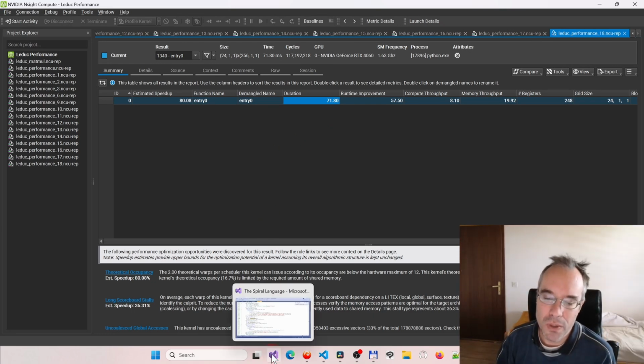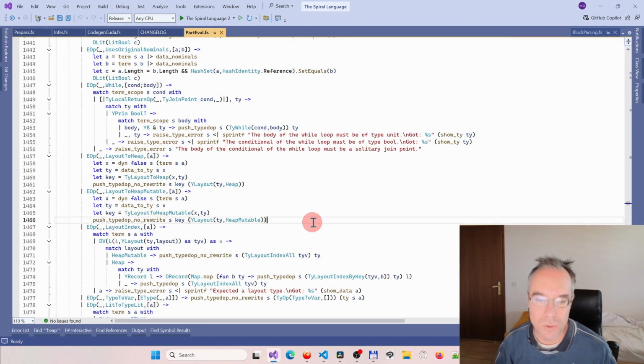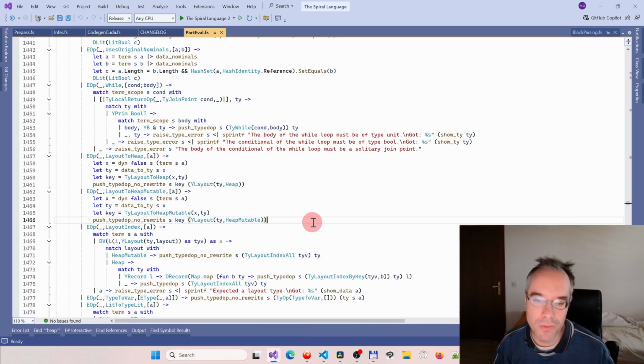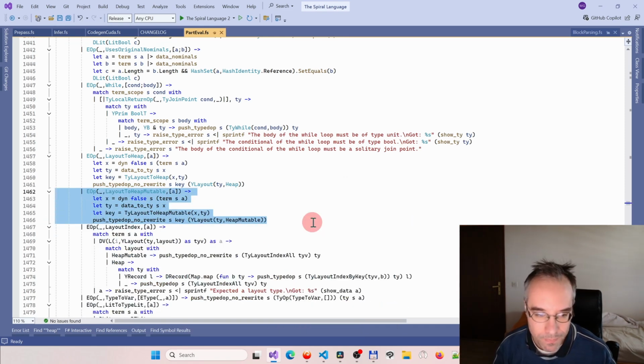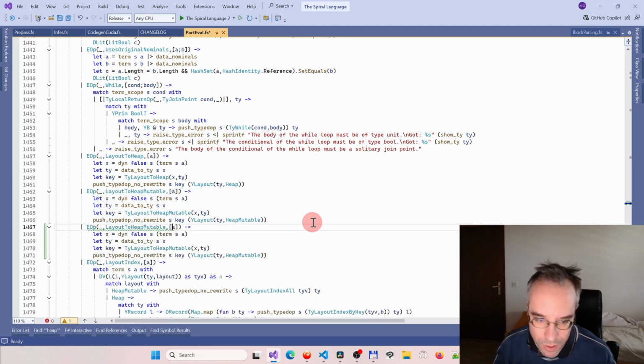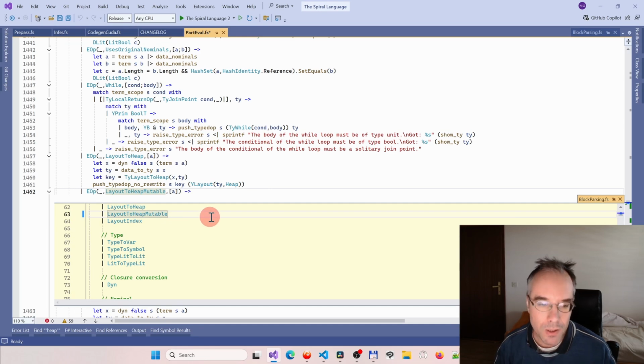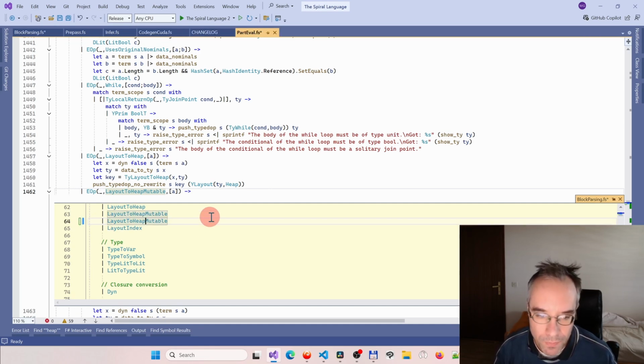We are going to add a new language feature to Spiral, similar to this too. We can start with the partial evaluator. It's no problem. I wish I could just copy this to heap stack mutable. Okay, let's do stack mutable. We'll call it stack mut. We'll add a new language op here.